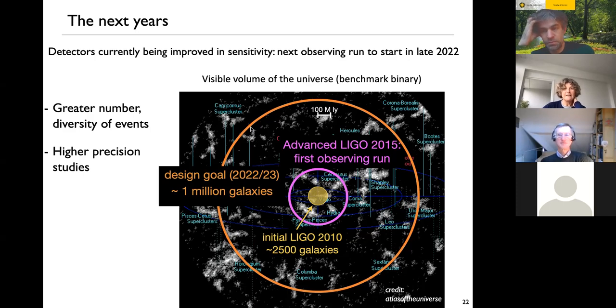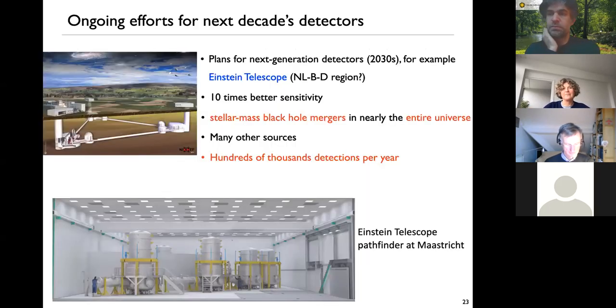But there are also already plans to take a big leap forward for the field, because with these initial detectors, it's basically the first time we can directly measure gravitational waves from merging black holes. And there are all these interesting new discoveries, but to really do precision physics, we need better instruments. And for the Netherlands, one of the big plans that is especially important is called the Einstein Telescope, which is the vision for a next generation detector that would be 10 times more sensitive than the LIGO detectors.